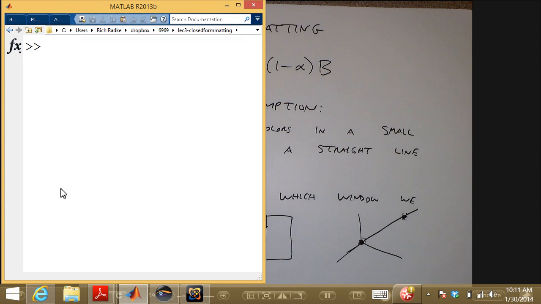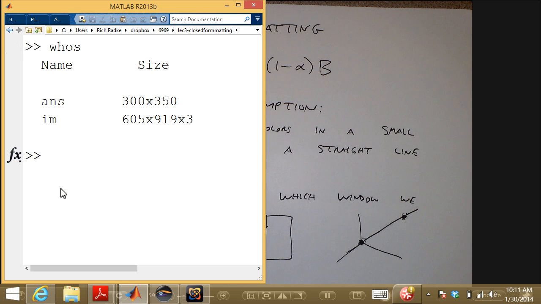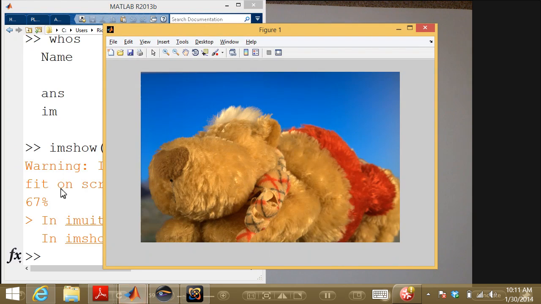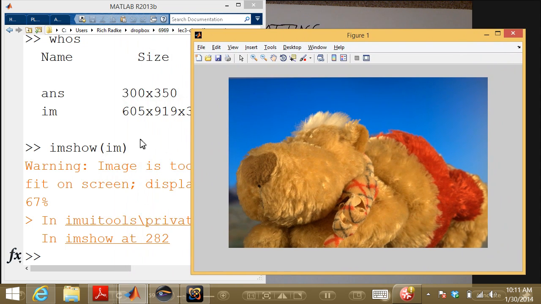So, what image is this? Okay, so this is a toy that we're going to come back to later in the class. And so, I'm thinking about what the best way to do this is. If I was smart, I would have planned this out before lecture, but we'll see what we can do.